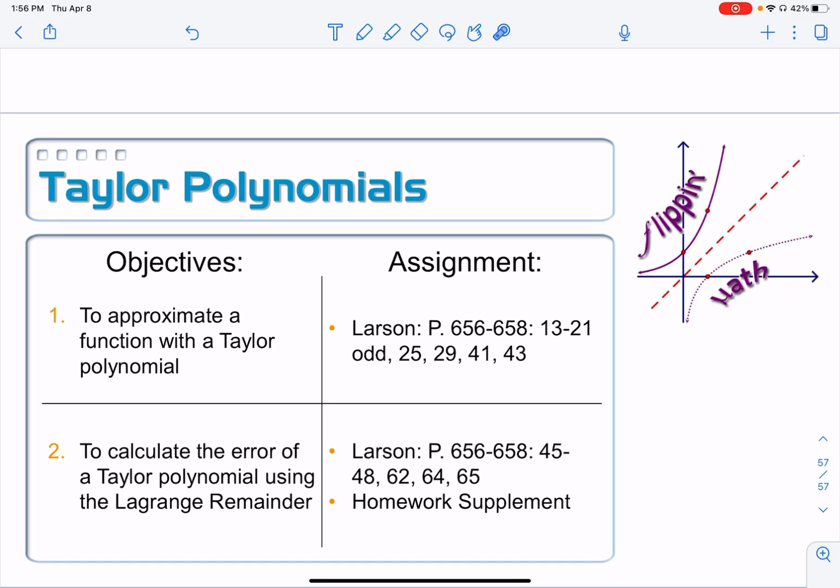Taylor polynomials, what are we using these things for? We're using them to approximate a function that's really hard to work with by hand, but polynomials, they're super easy. So we're going to replace our function with a Taylor polynomial, and hey, we want to know how far off we are with our approximation. Enter the Lagrange remainder, and it's going to tell us based on, think of it as the next term in our Taylor polynomial. We went up to the nth. Let's just carry it one more term, n plus 1th, and just try to maximize that derivative, and that's basically the Lagrange remainder.